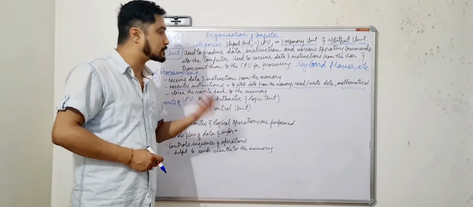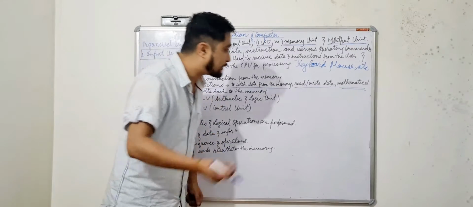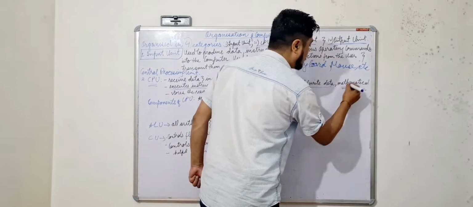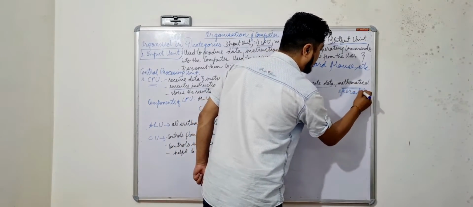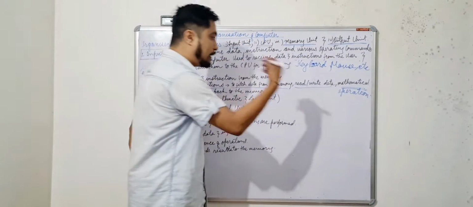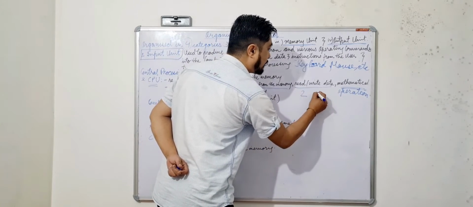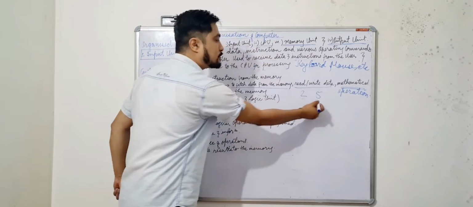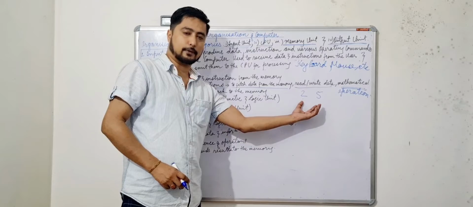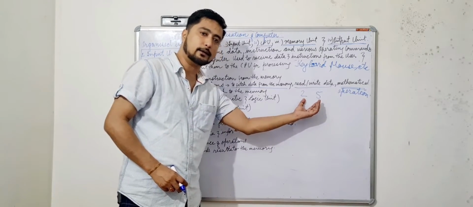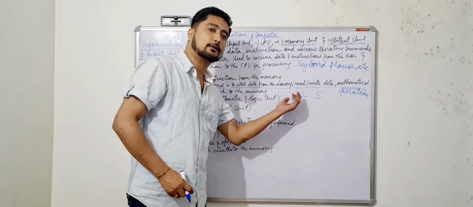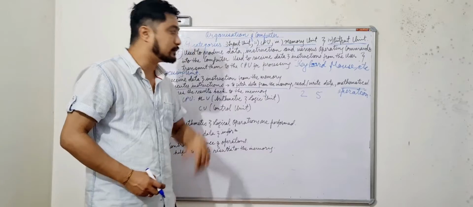Suppose for example instructions may be of many types. Like for example, in a memory we have stored a mathematical operation. One execution is a mathematical operation. Suppose you have stored two values, for example 2 and 5. So these two are the data, and then you will give the instruction. These two are the input which is provided by the user with the help of the input unit. The user has put in two inputs, 2 and 5, and then the further calculation has to be done.